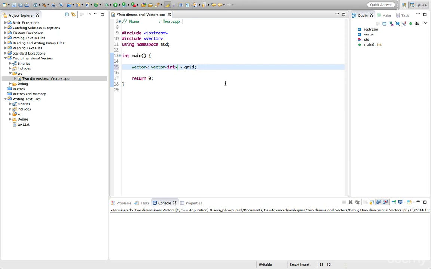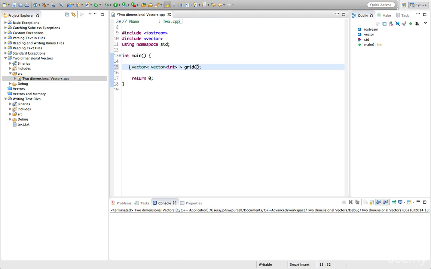So now we've got a whole grid using a two-dimensional vector, and we can pre-size this if we want to. Let's suppose we want a grid with, say, 3 rows and 4 columns. We can supply arguments to the constructor here.